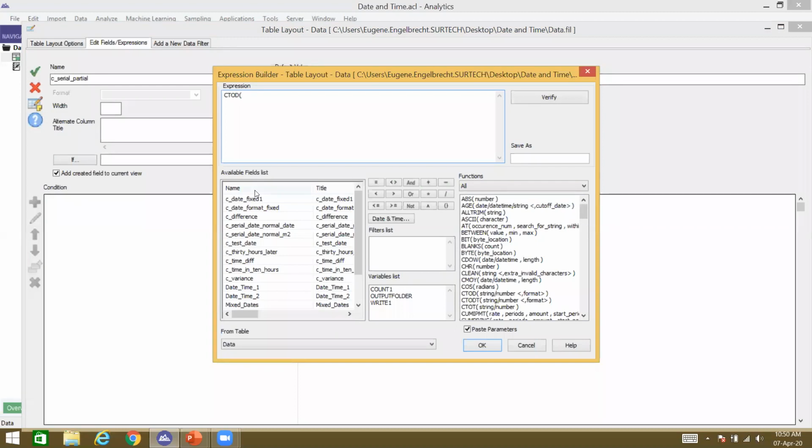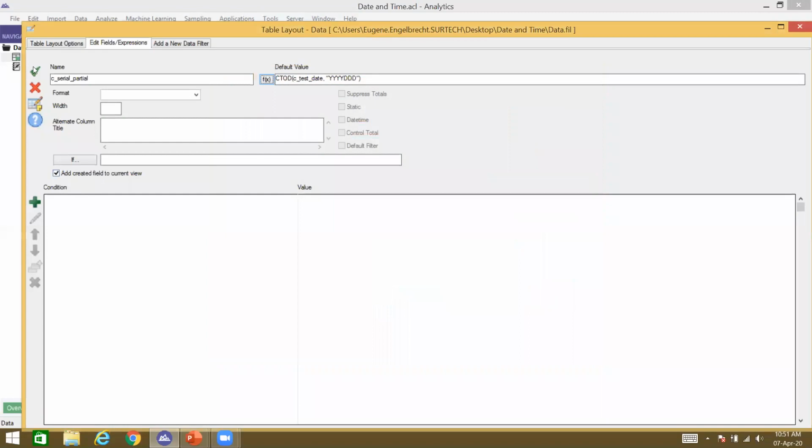So I'm going to use this almost as if this was an import I was doing. Whatever the data is in there, I need to tell ACL that it's Datetime, and I need to tell it the format. The format there is 4 Ys for 2019 and 3 Ds. And that's what you would tell ACL. In the import, you would use that as the format for the Datetime field.